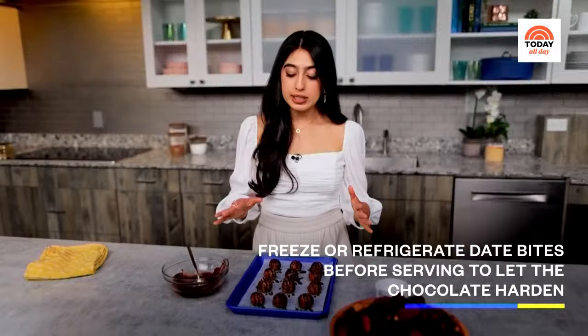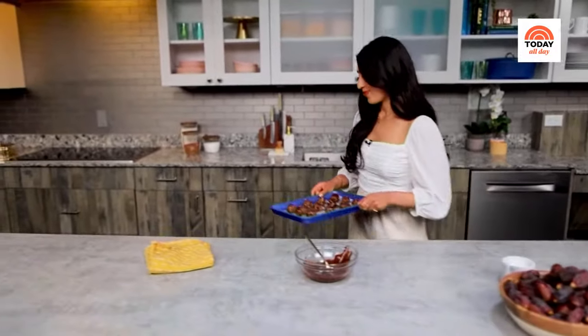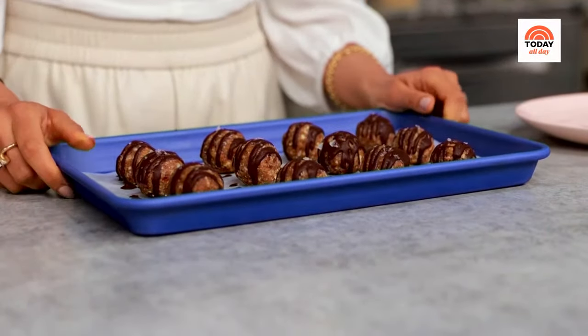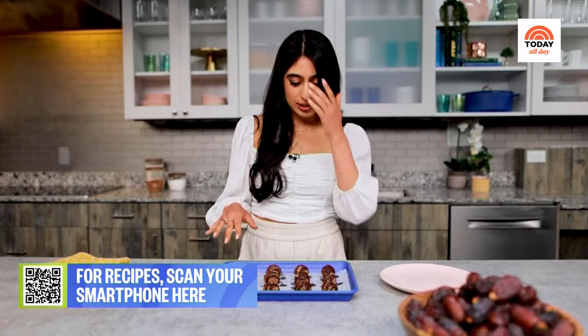These bites are gonna take another little nap in the fridge for about 30 minutes. I want this chocolate to firm up and then they'll be ready to eat. What a successful nap. I mean, look at this, so pretty. You've got that nice chocolate drizzle, a little salty contrast.